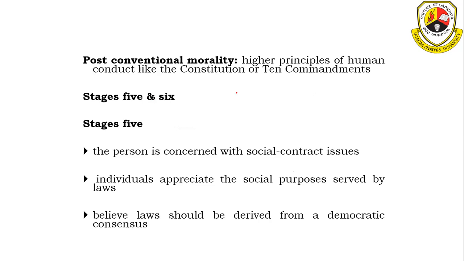Then we have the final stage, which is the post-conventional morality. So here we have the higher principles of human conduct, where people are either following the Constitution or 10 Commandments. And here you have someone basically developing into their own. So here a person is concerned about the social contract issues. You may find there are people who may decide to go political because the political part is the prevailing area. You see people being concerned about things like, oh, I should be married at this time, or I should have a child at this time, or I should have a job X, Y, and Z at this time, because that's the mantra that is being spoken at that particular time.